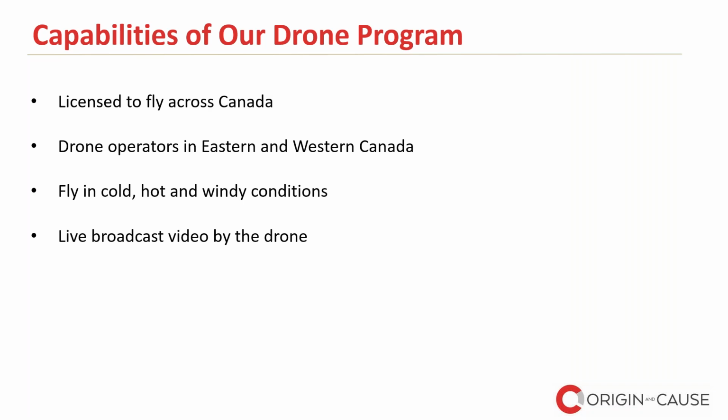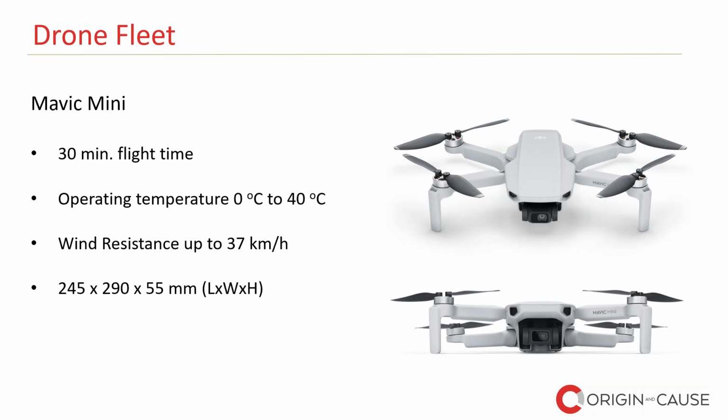Yeah, and I guess we kind of talked about these. So you're licensed to fly across Canada, right? Right, I can fly anywhere in Canada. I've even flown in Trenton, Ontario, under the flight path of CFB Trenton. So it's just a matter of having the right pilot certificate and authorizations. But anywhere in Canada is basically an operational zone for me.